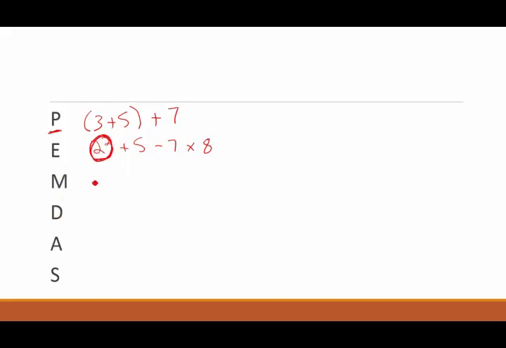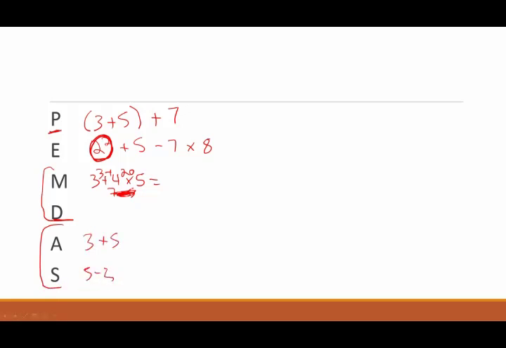So multiply and divide. If you have a problem, 3 plus 4 times 5, what does that equal? You wouldn't actually do 3 plus 4 is 7 times 5. We wouldn't do that. What we would do is multiply first. We do 4 times 5 is 20, then we do 3 plus 20. Same thing with division. So we multiply and divide, then we add and subtract. So add 3 plus 5, subtract 5 minus 3.